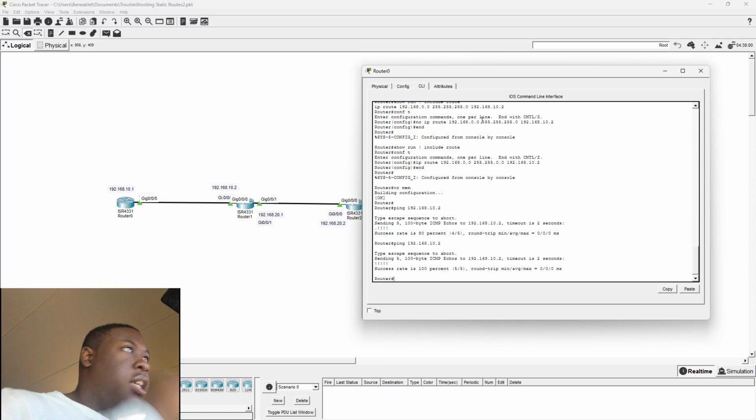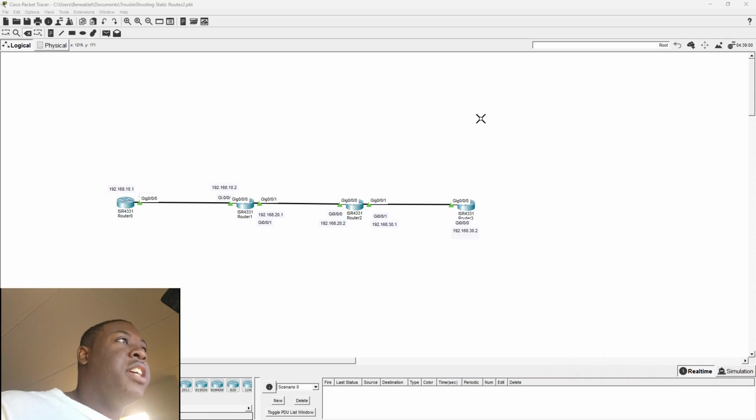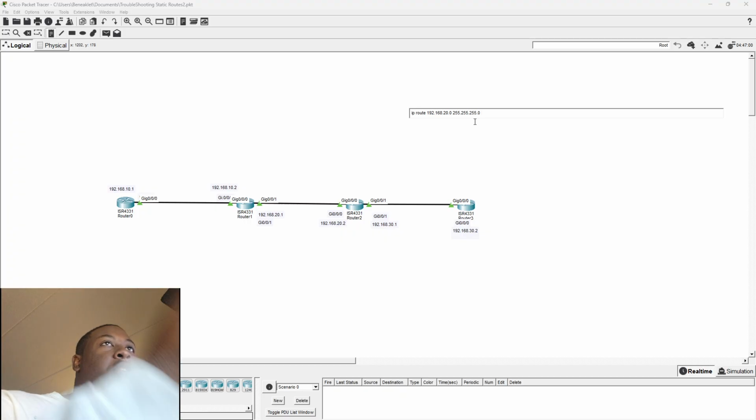Before I continue further, here's an example of a summarized route. Let's say we have an ip route like this, which we've definitely seen before, and we're doing it on router 0. We're trying to reach the network 192.168.20.0 and then the network 192.168.30.0.